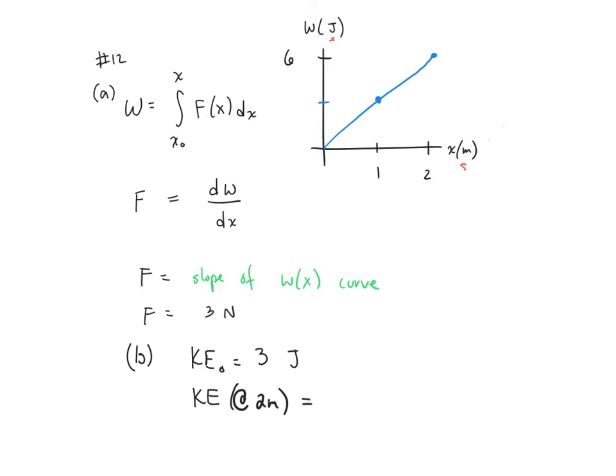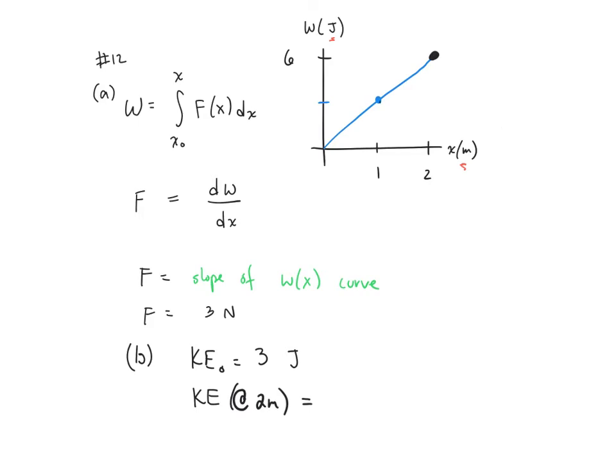So the common misconception here is that people see this curve and think to integrate the curve and find the area under it. But this is not a force distance curve, right? So the common misconception would be to find the area underneath this curve and say that, oh, that's the amount of work that's going to be done. But it's not. Remember, the work done in this problem is literally the amount of work at the end of this curve. This graph is a graph of work done over distance.